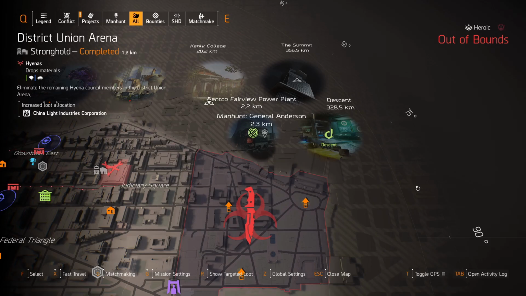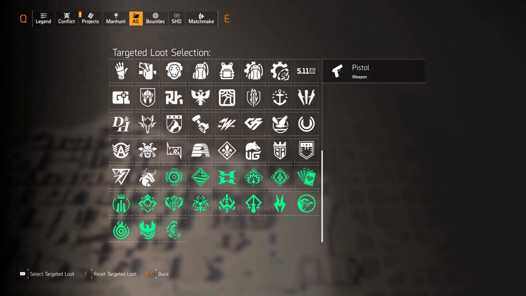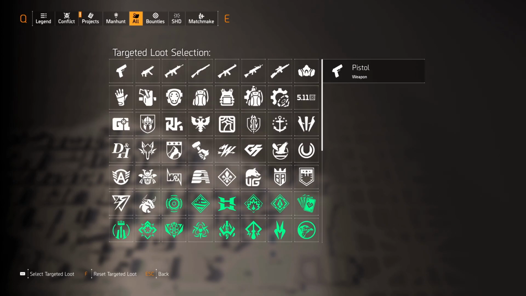If you guys want to farm for gear, the absolute best way to do it is to play this game mode right here called Countdown. It's incredible. Countdown gives you the option of selecting targeted loot. So you would come here and select what gear set, brand set, or weapon type you want to farm for. You can also do skill attachments and so on.